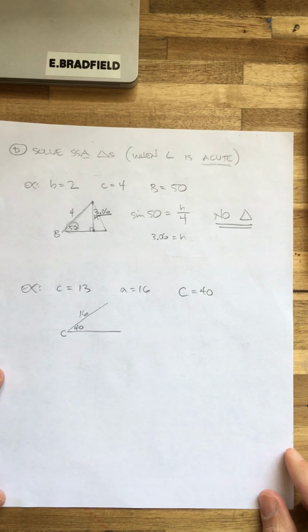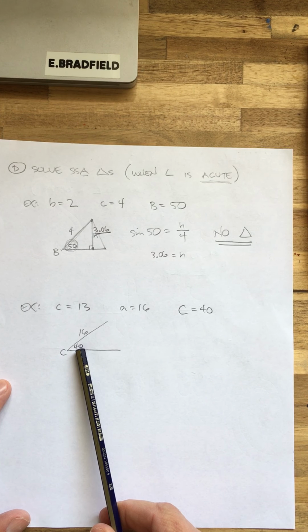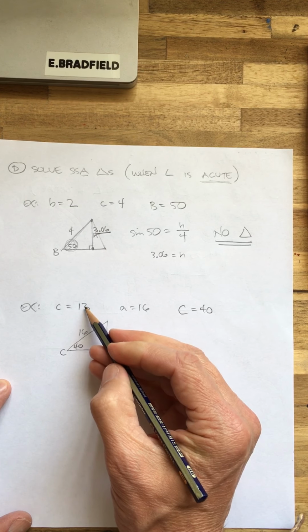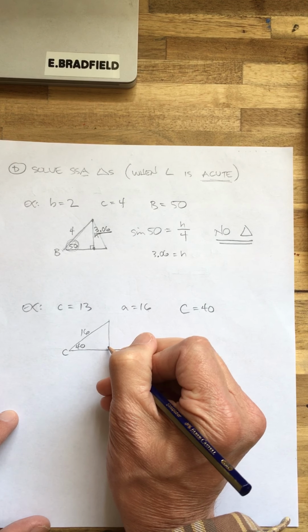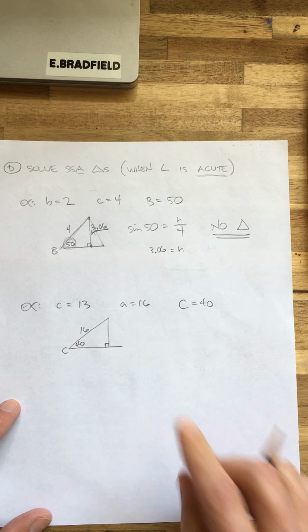Okay, now remember, we have an angle that is acute. What do we always have to find? We have to find this height first. Okay, because I don't know, will 13 stretch all the way down? It looks like it, but I don't know. Okay, so let's find this guy first. Okay, so now let's figure that out.